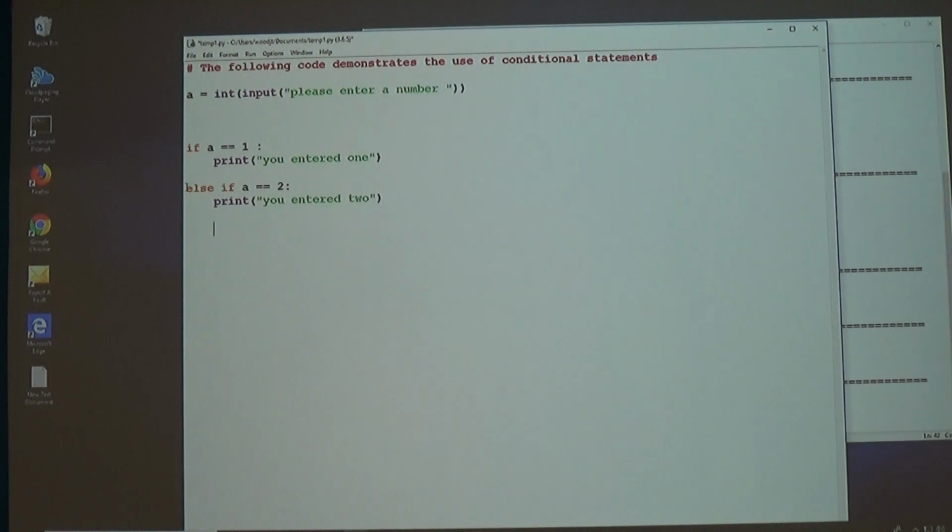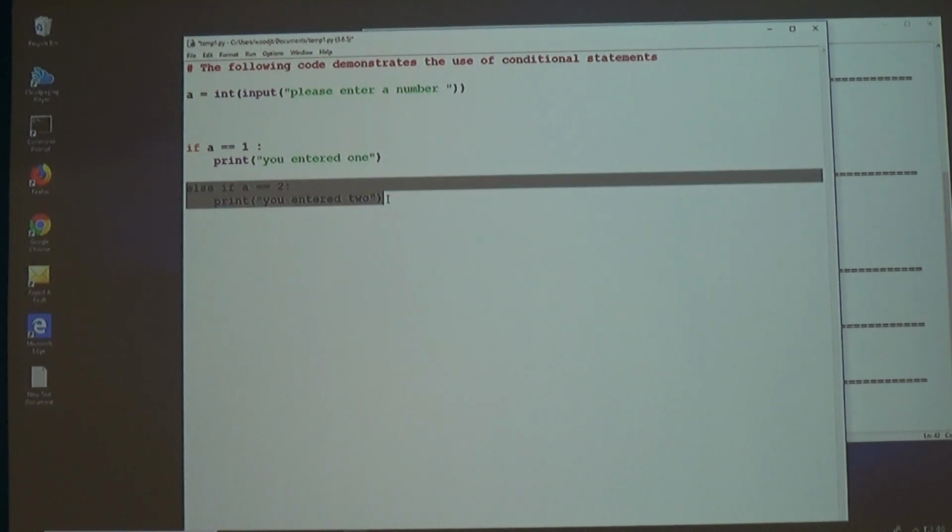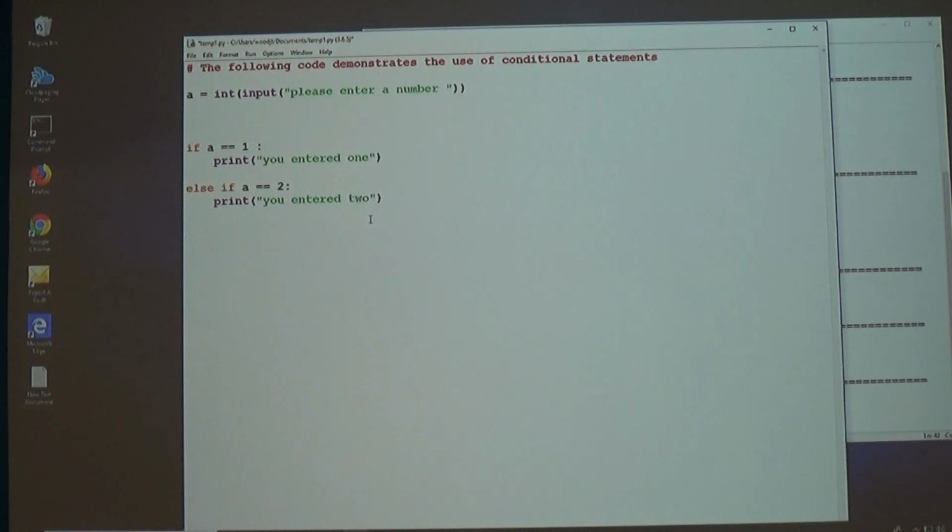So cut and paste is your best friend with these, so we're only going to go up to 4. And else if A equals 3, oops, 3, and 4.